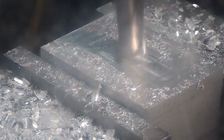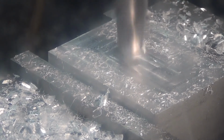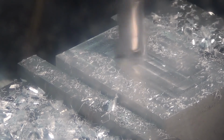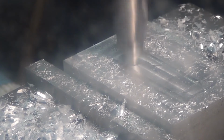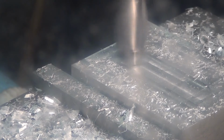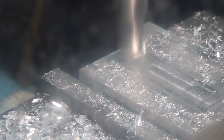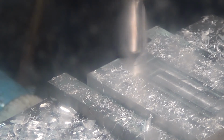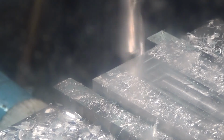So that's the cutting done very nearly, and I'm just going to allow the tool to go right off the end of the job. Reason for that is if I stop the feed with the tool touching the job, I'm going to be left with a dwell mark, which is obviously where the tool has been spinning, cutting, but not actually removing material. So yeah, to make it look pretty, just wind my way right off the job.